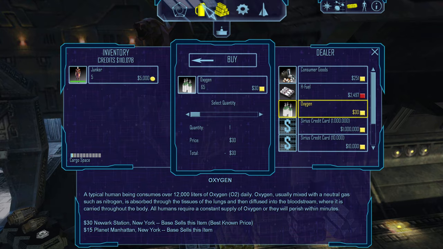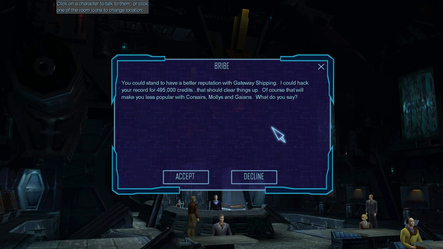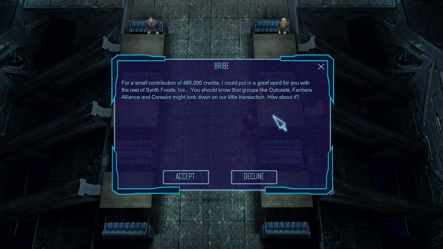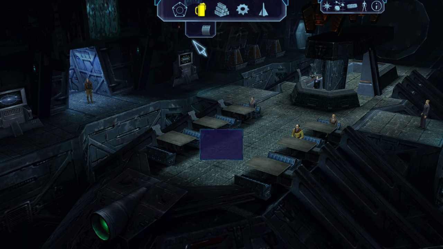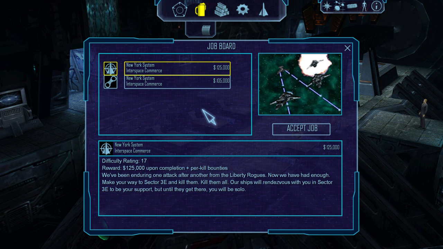Okay, interesting. Let's go do another mission. Discovery is apparently all about discovery. Who knew? And apparently bribes. Gateway shipping. I think they'll just like me over time anyway. It's fine. I'm going to do some missions. Alright, let's go for a nice simple destruction mission. It's a little bit more difficult than the last one, but I think that's the way to go.